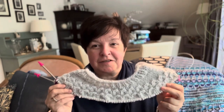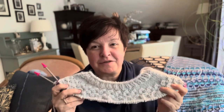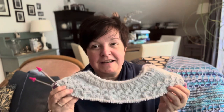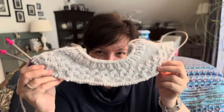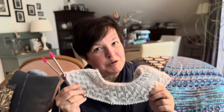And I'm using the Coupe cheap needles, a complete set of needles for between 13 and 15 euros. I'm using those, and I'm using the magic loop method, and I'm very, very happy with this. Also, look at the stitch definition. Loving it. This will be a very beautiful ranunculus.